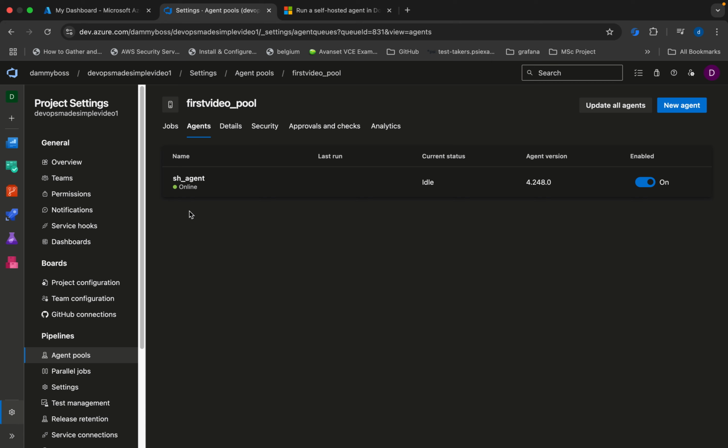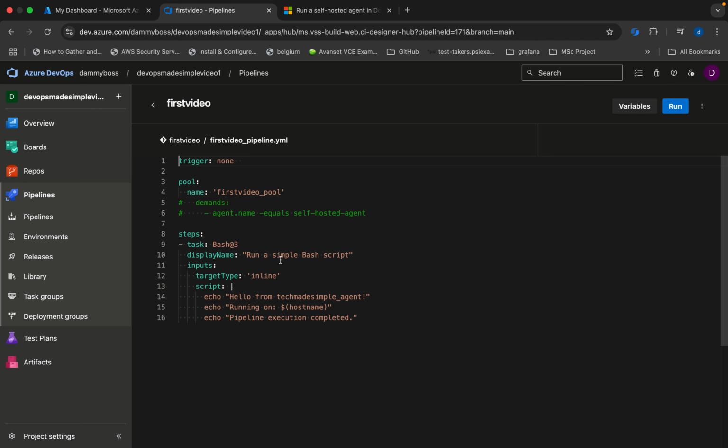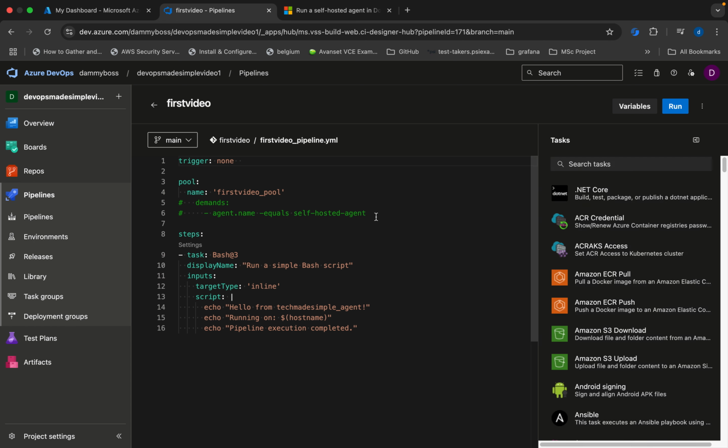And then don't forget, if we want to run the pipeline now the second time, since our agent name actually changed, right? Give me a second. I'm gonna explain something to us real quick. Like I earlier mentioned, our agent name actually changed. So if we were actually using this demand, if we're particularly specifying the agent name, we would actually have to come here and then change the agent name to what we currently have now. But since we're not using this, then we wouldn't have to make any of such changes in this pipeline. So the agent pool is obviously going to automatically pick the new name.